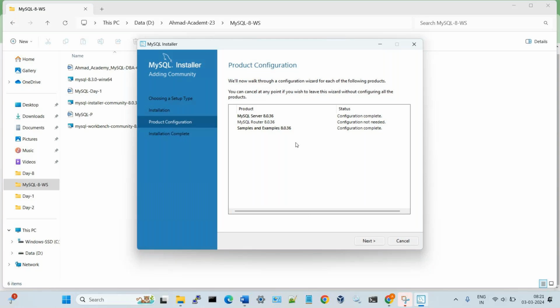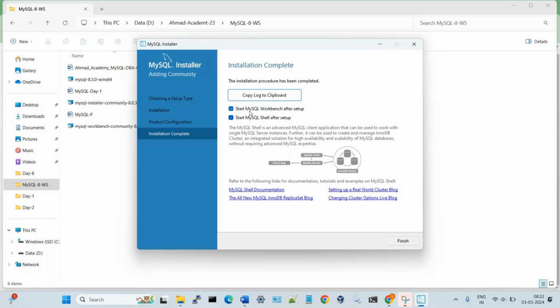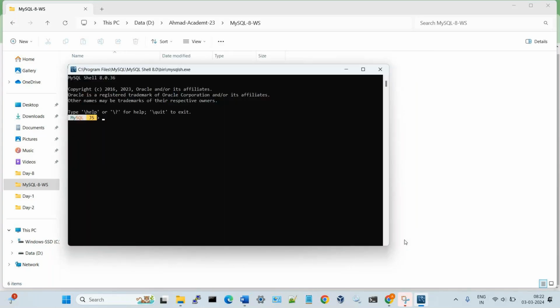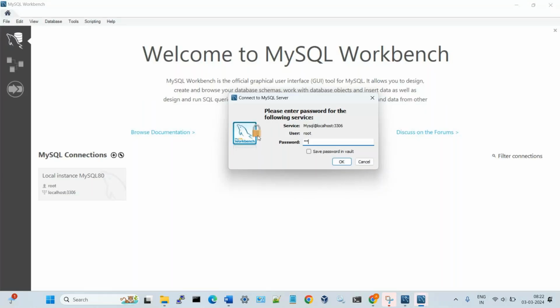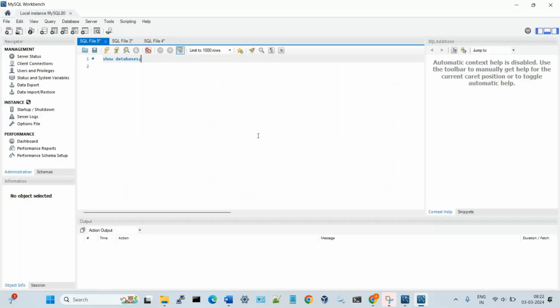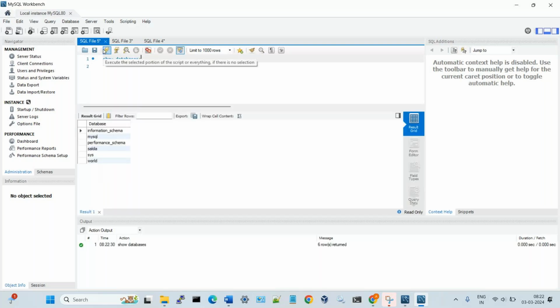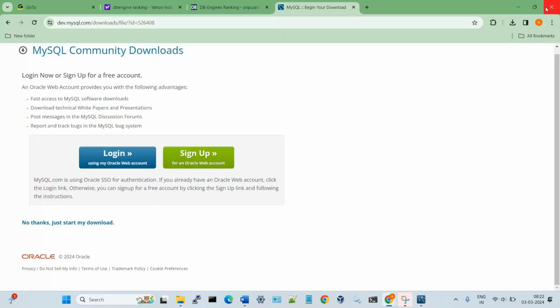After that, this workbench will come up, and this MySQL shell will come up. So just say finish, and wait and watch. So MySQL shell comes and this workbench comes. These two tools come automatically. In workbench, just try to connect with the password, it will open a database, and show a database is already typed over there. If you want to run it, just run it. And if you want to execute a portion, just do this command. Okay, so just close it and close this window.